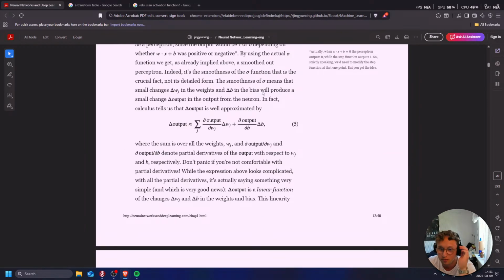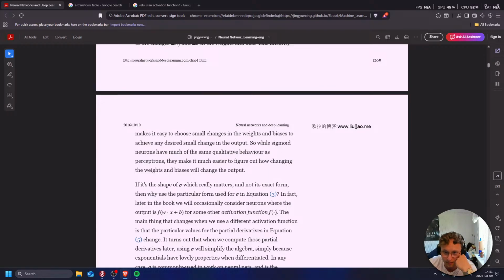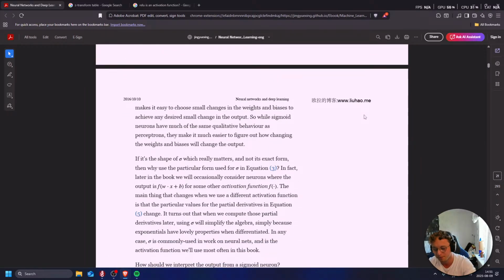So the values in this equation here, which are the partial derivatives with respect to the weight and also the bias, are going to change. They are basically just saying that if we're going to use a different activation function, the weights and the bias are going to change. It should be obvious, but it's good to highlight that it will change, because when people say activation function, no one really understands what that means. You basically just change the total environment of the network. That's what an activation function does. It changes the environment of the network.